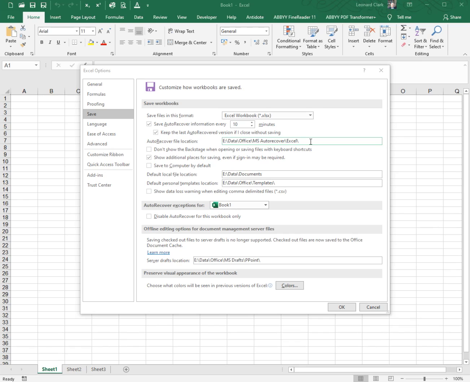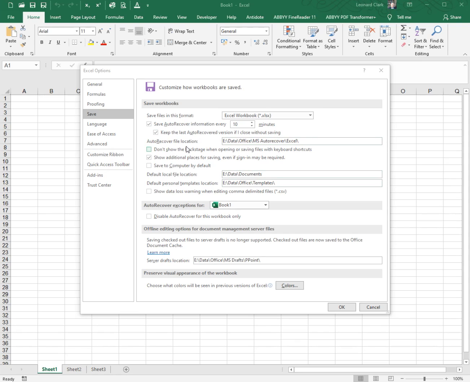But the important thing is you could add another disk and you could actually direct all your saves and all the other bits and pieces to that disk. So that's what these are about. I think that's enough on that topic. But just bear in mind that that's what these areas are about.